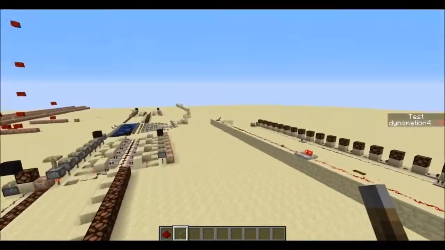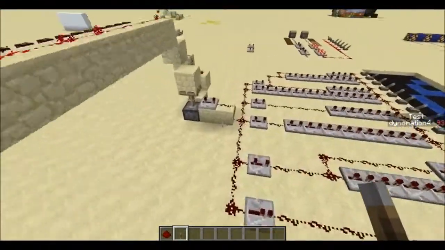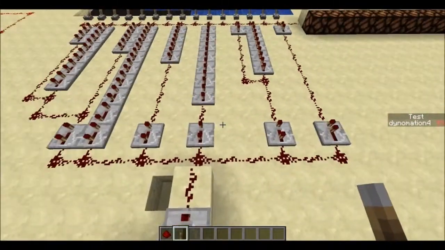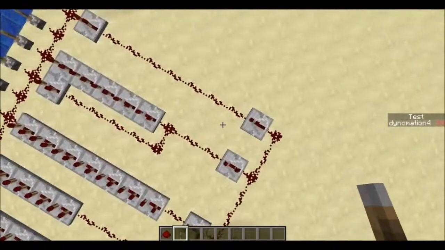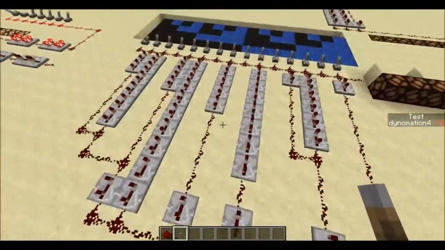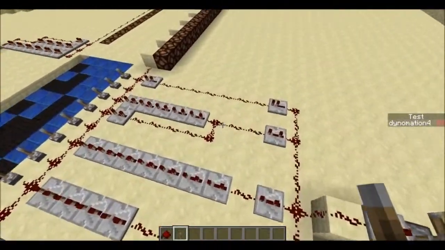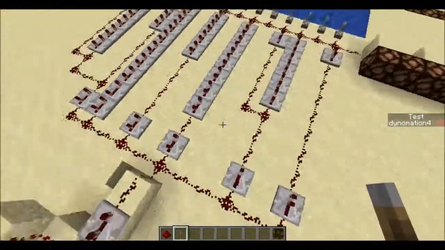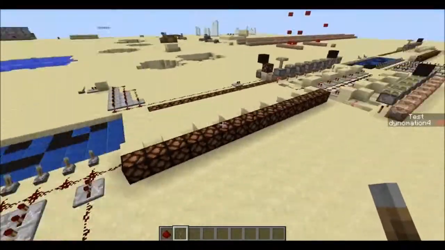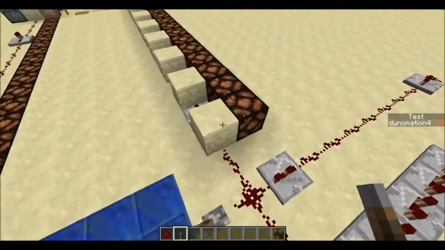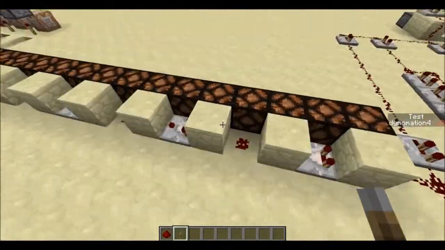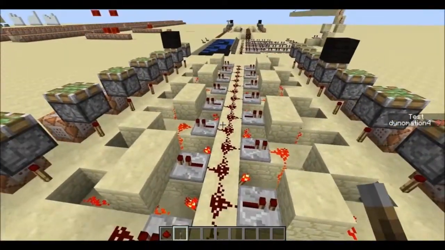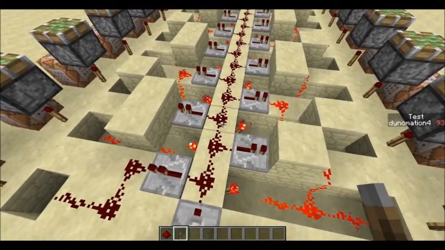So to test that, I have a lever that comes down to a 3-tick monostable, and I'll explain why it's 3 later. That goes to all these. They all go in a sequence. And it gets sent down this wire using comparators. Comparator picks up the signal, outputs it here, picks it up, outputs it. So it maintains the signal strength all the way down. And it gets to this crazy thing that can actually read the signal.